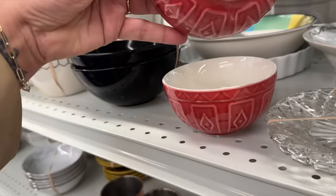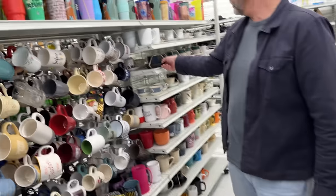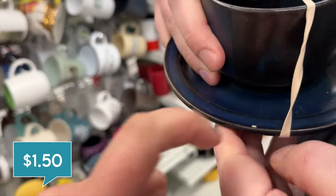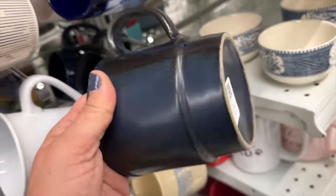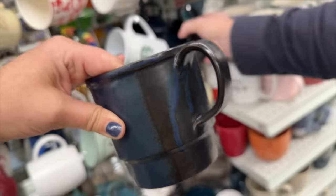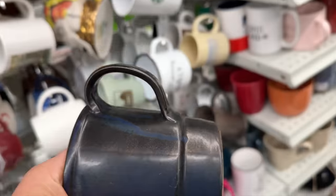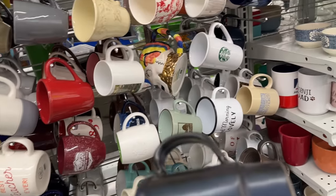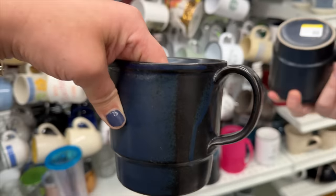These are kind of fun — there are lots of different colors, yellow, some purple. And this is why you always look! One has a chip, but it's pretty small and I could fill it in. There are large ones too. They're half off. We should find out what they are before buying the whole set. Let's get the two big ones because we drink big cups of coffee. I'm going to Google image search these to figure out what they are — these are going to be our nice big coffee mugs at home.